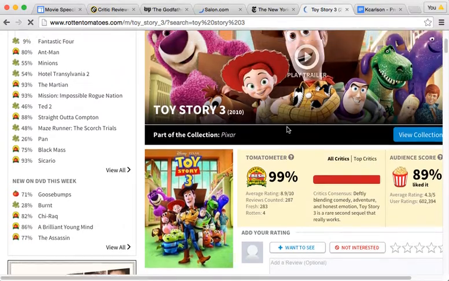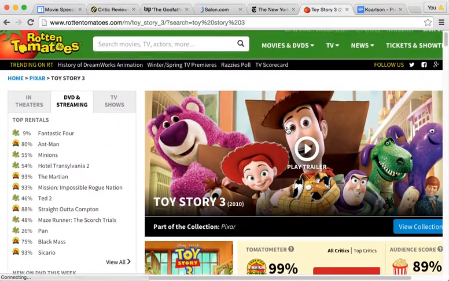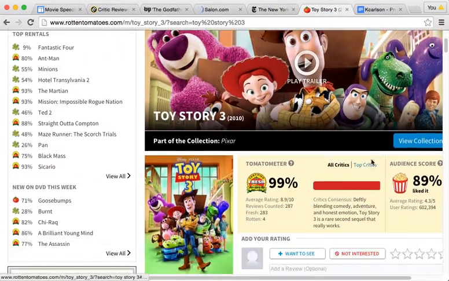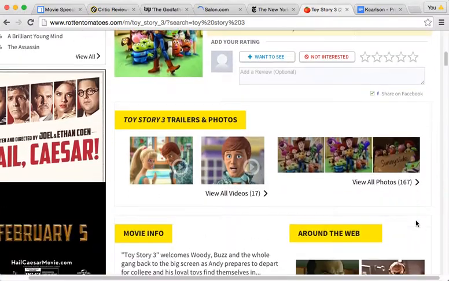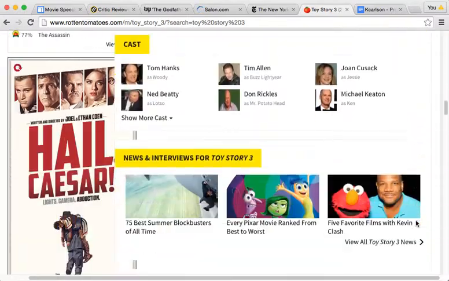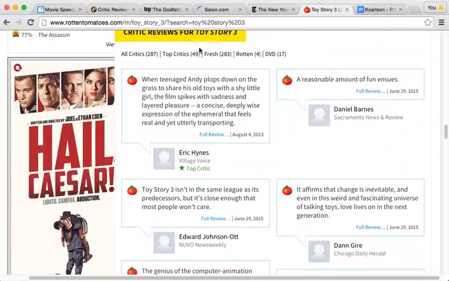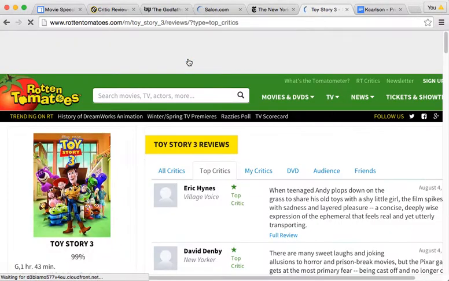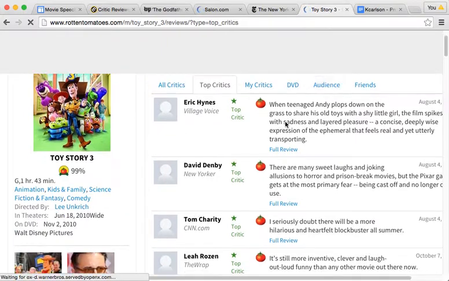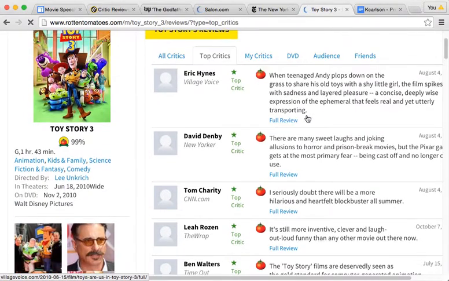So if you're going to look on this website, Rotten Tomatoes, for reviews, you want to click on this little tab right here that says Top Critics. Those are the most reputable. Those are kind of the most well-known sources. That's a great resource. So if you click Top Critics, and then you scroll down, right, down here is where you have the reviews. Then you want to click Top Critics. And this is where you will see the reviews, and you want to click Full Review to get everything.